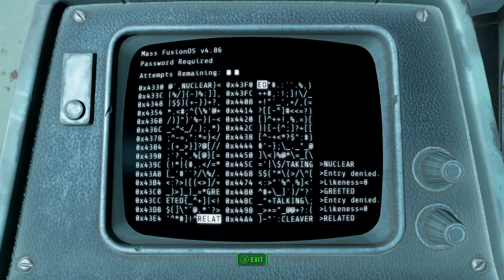So now I'm comparing the word related to both nuclear and greeted. So in the first, and you can kind of line these up. If you ignore entry denied and then both the likeness ratings on both of those, you can kind of line these up and see if any of the words match in any of the positions in this word. So I can tell very clearly that the end of greeted and the end of related are the same. So there's no chance of that being the correct password.